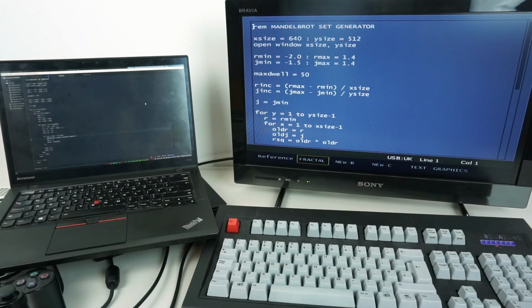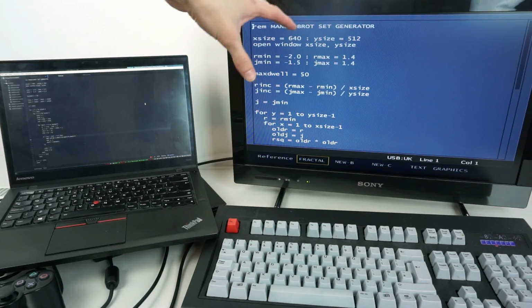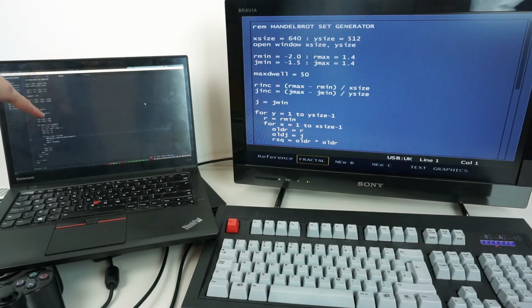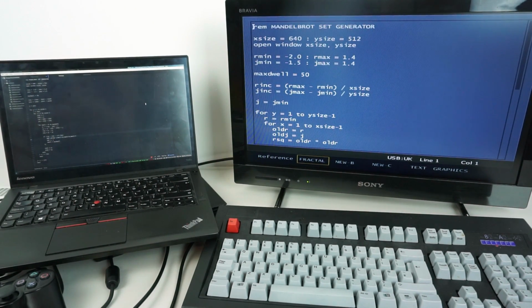And now for a bit of a laugh, I've installed Yabasic on my laptop and I've just copied the Fractal program from this onto my laptop. So we're going to run them side by side and just see the sheer performance difference between the two. Obviously I'm not remotely surprised that a modern day Haswell laptop is significantly faster than a PlayStation 2, but it's quite fun to see them side by side.